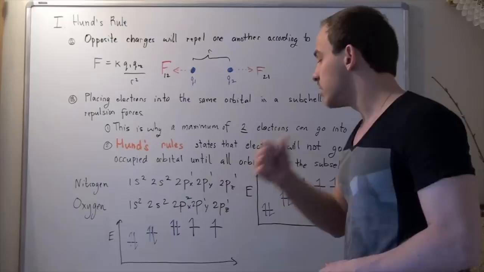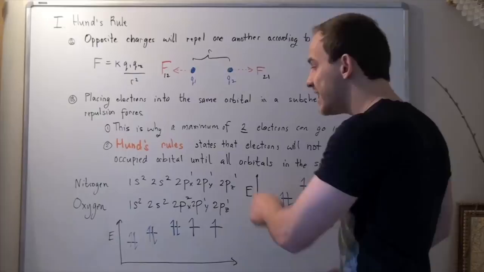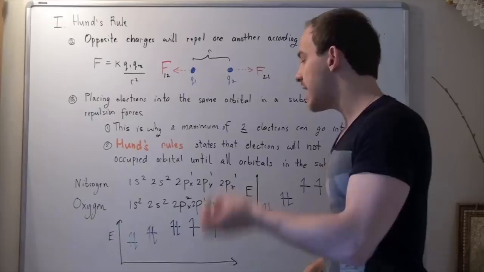And that's exactly why we first add one electron to the px orbital. Then we add the second electron to the py orbital. And then we're adding the third electron into the pz orbital. To give us a total of two plus two, four, plus three, seven electrons. This nitrogen has seven protons and seven electrons in its neutral state.